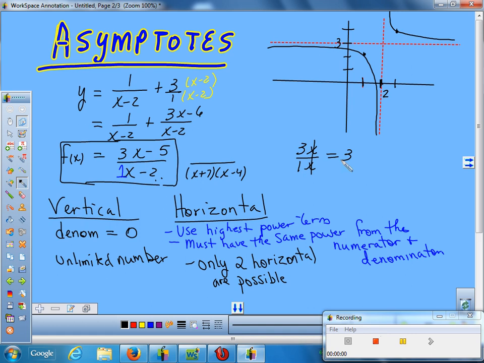Because asymptotes are lines, you must write them as lines. So you would actually say, here, this horizontal is the horizontal line at 3. How do you write the equation of a horizontal line? y equals. Thank you. It would be y equals 3. And what would the vertical have been here? x equals 2. That's your vertical. So your answers need to always be written as lines. That's important.